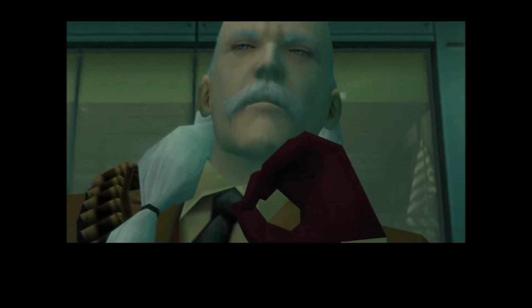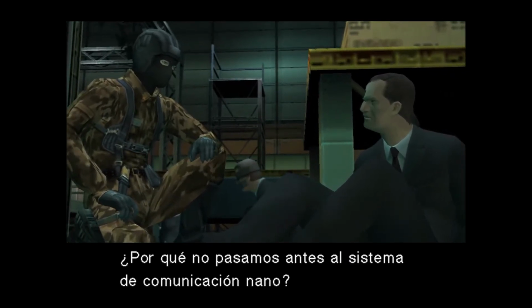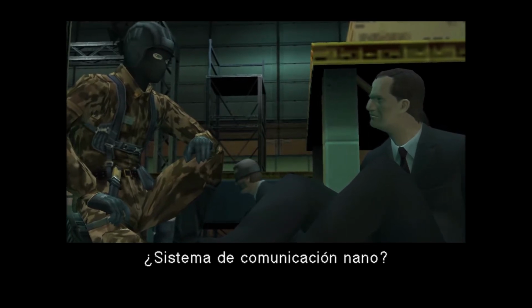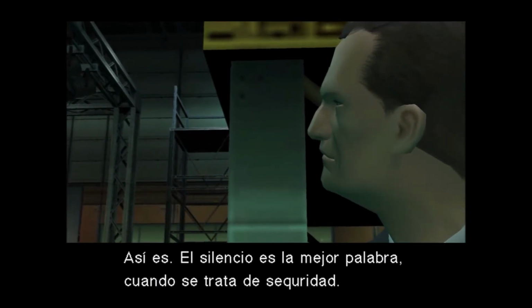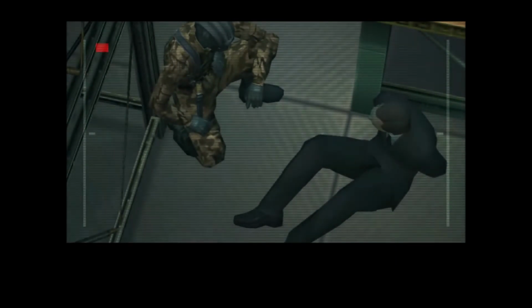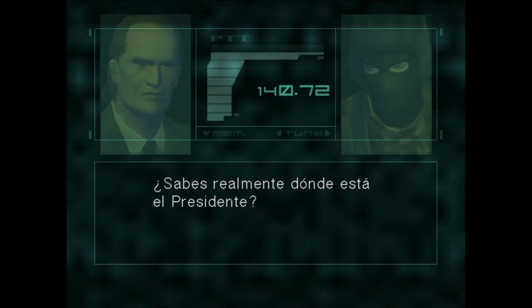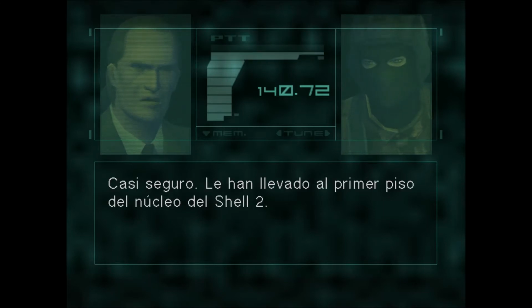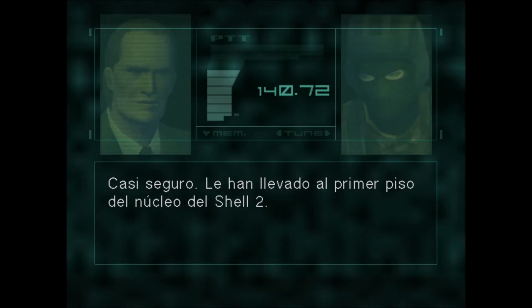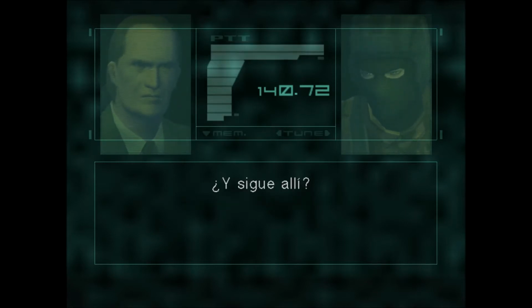You're here to find out where the president is. We have little time, so I'll be brief. How about switching to nanocommunications first? Nanocommunications? Right, silence beats talk when it comes to safety. Are you on? Right here. Do you really know where the president is? Almost certainly. He was moved to the first floor of Shell 2's core section. The first floor. The core of Shell 2. Is he still there? I don't know.